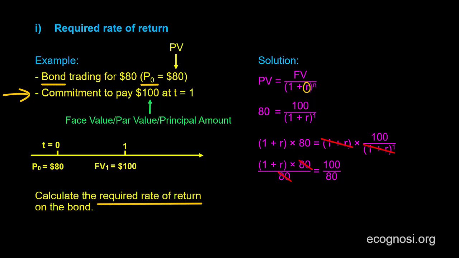So what's left for us to do to get R is to subtract 1 from both sides of the equation. Now these ones cancel out from the left hand side. And finally, we get R equals 100 over 80 minus 1, and this gives us R equals 0.25, which is the same as 25%.